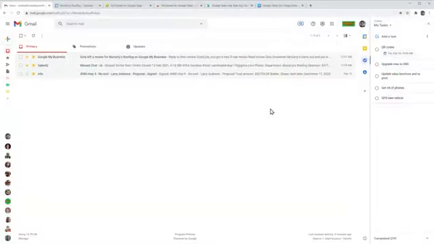Okay, so I'm here in my Gmail account and I already have Google Tasks open here on the right. And as you can see, I already have a few tasks in there. Up here, you can see the different task lists. Currently I'm using my tasks, but I also have these two. And to add a task, I can just click here where it says add task and start typing. And the task has been added. I can also press enter and add another task.